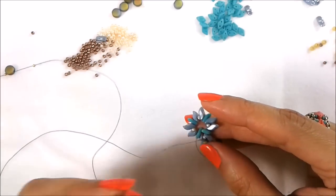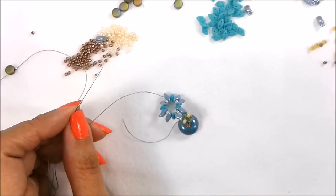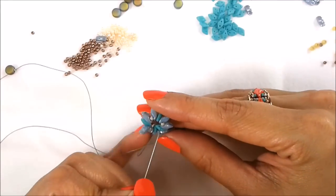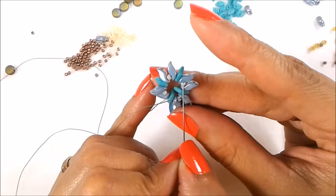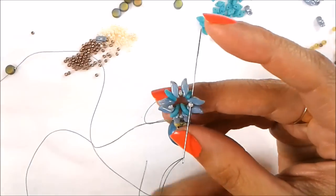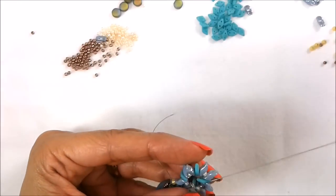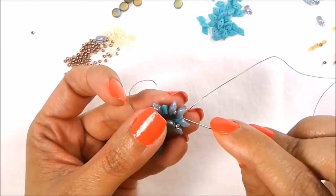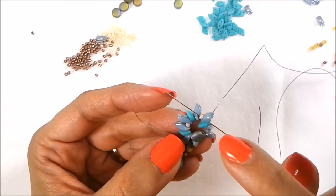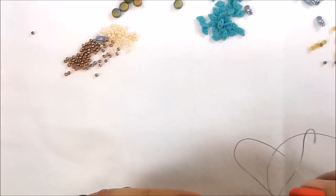I'm going to hop on over to my next 110 here, and I'm going to go through the Storm Duo next to it, the two-hole diamond next to it, and travel with my needle all the way until I'm coming out of this 110. I just want to make sure I grabbed everything.